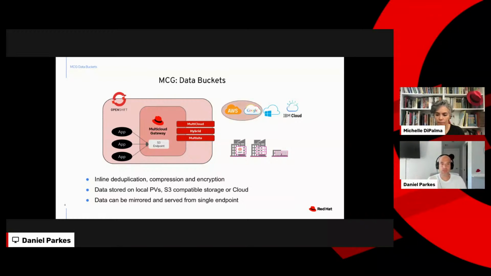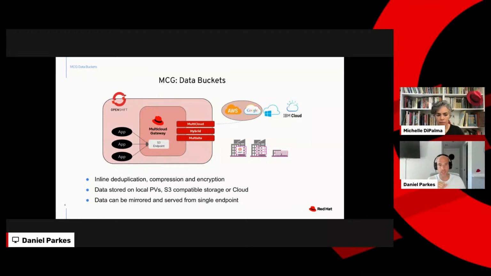And then, very briefly, with data buckets we also have data policy, and we could do multi-cloud, configuring a mirror between AWS and Google. In this sense, again, for the end user the application is completely transparent, but in the backend an object is going to get copied to each of the clouds.